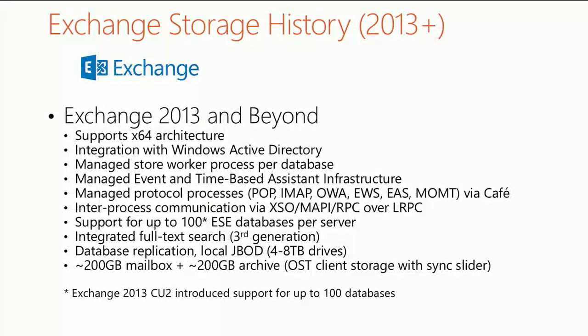Our database replication technologies have continued to evolve, and as Greg and Abram and Dimitri have talked about in the last session and our Q&A session coming up, tremendous advances in replication for resiliency. And we're now able to support things like 200 gigabyte mailboxes, 200 gigabyte archives to provide virtually unlimited storage to customers.